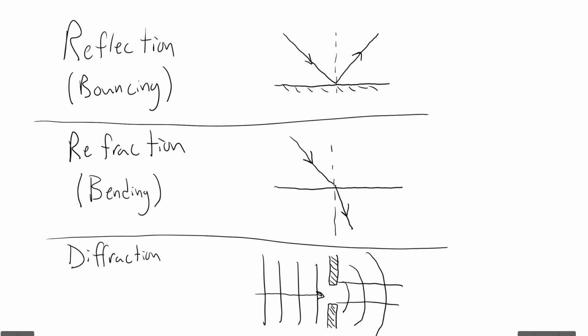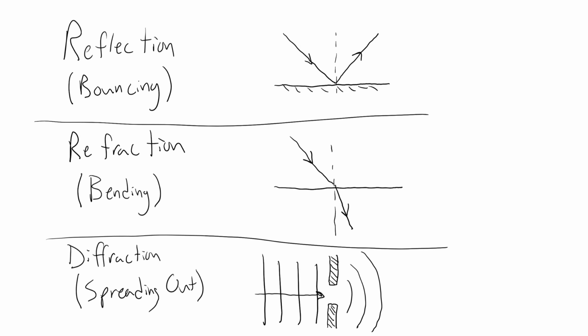So if I didn't just draw that there, you might think to yourself, well, there's this barrier here. So it's almost like there's a path and the waves will just look like that. But actually what happens is they spread out past the barrier and you get this spreading out of the wave. So diffraction is the spreading beyond a barrier. Spreading. And now we have the three different things that waves do: reflection, refraction, and diffraction.